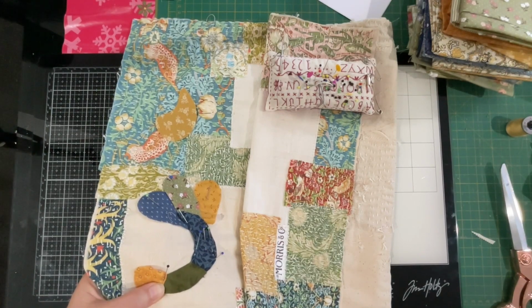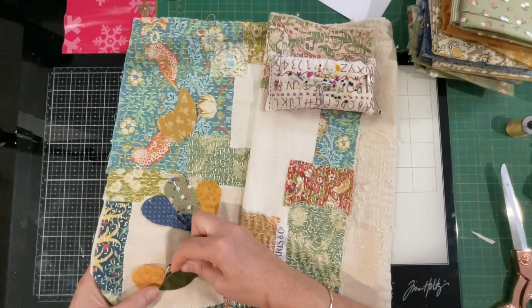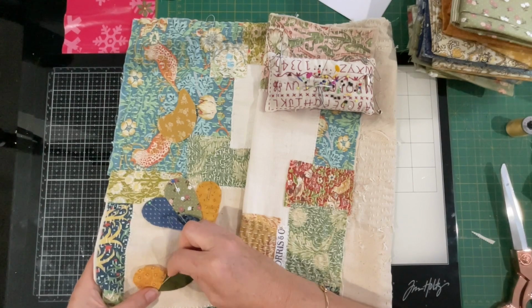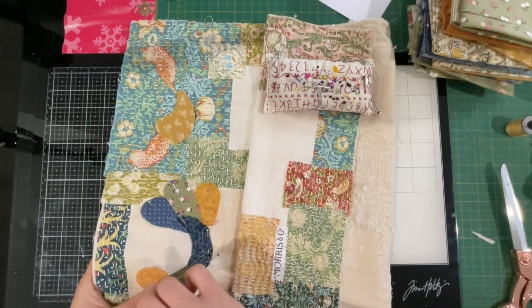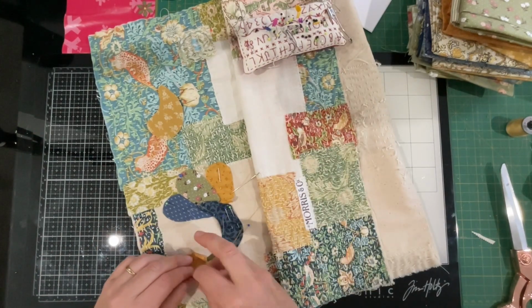Can't even see the edge. Oh boy. See, I'm not even talkative. I haven't even got a story to tell you today. I'm concentrating so bloomin' hard here. It's good when you get a straight edge. Am I doing something that's just too tricky? Am I biting off more than my skill level?